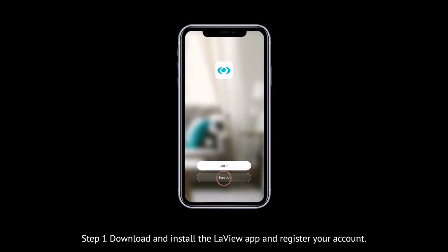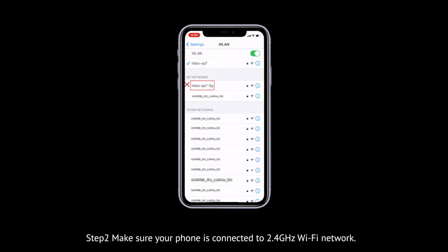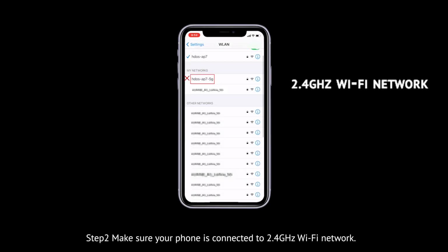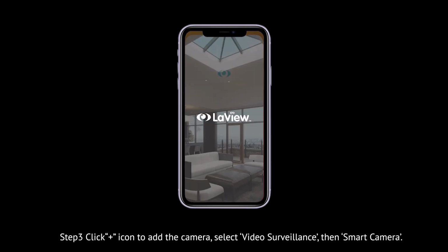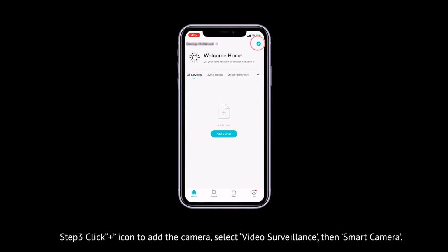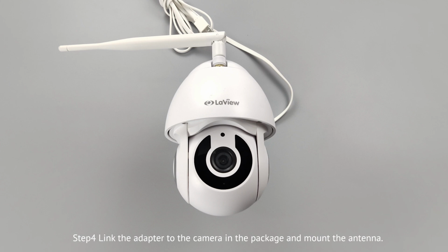Step 1. Download and install the LaView app and register your account. Step 2. Make sure your phone is connected to a 2.4 GHz Wi-Fi network. Step 3. Click the plus icon to add a camera. Select Video Surveillance and then Smart Camera. Step 4. Link the adapter in the package to the camera and mount an antenna.